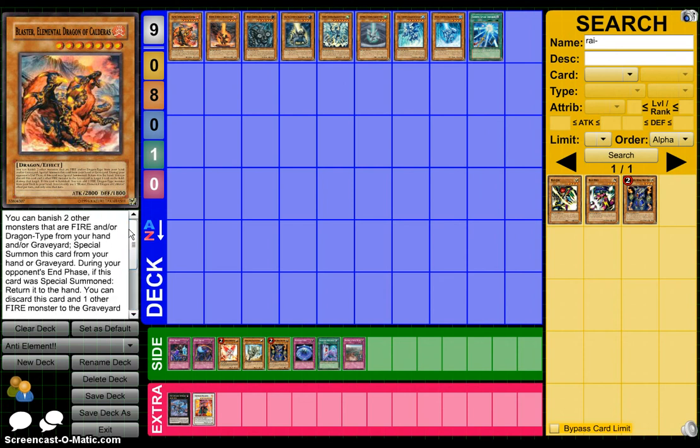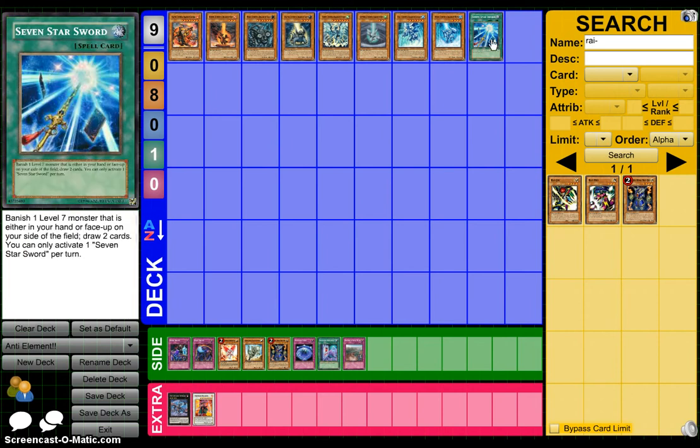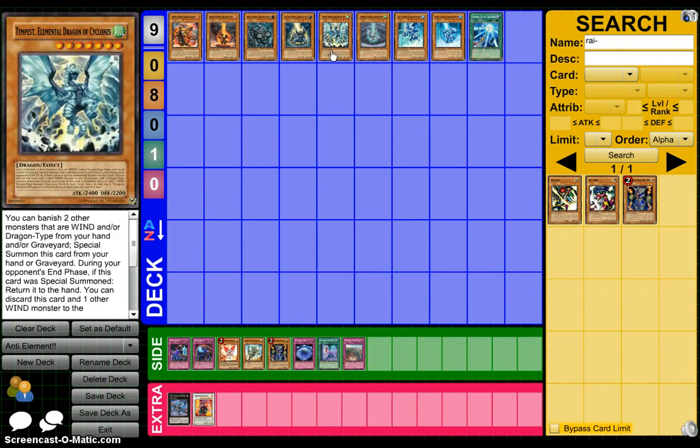And so the speed and the consistency that this deck has, especially with cards like 7-Star Sword, which is so plus for this deck. They banish a level 7 monster in their hand or on their field, draw 2 cards. So not only do you get the +2 from drawing, you also get whatever their effect is by getting themselves banished.